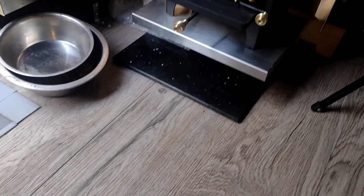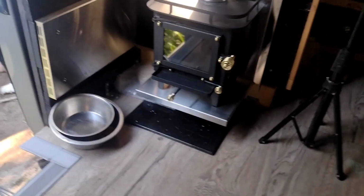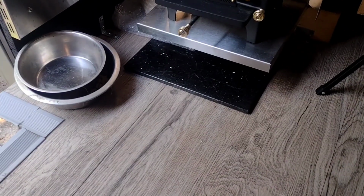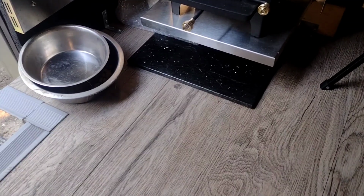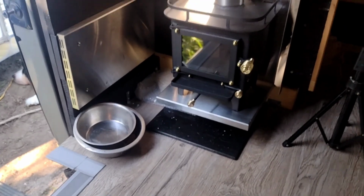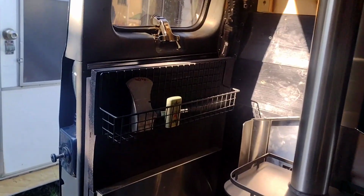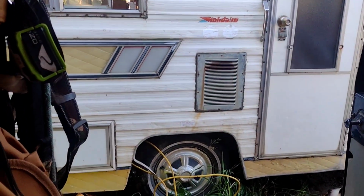Now that piece of tile, I'm going to get that rubber placemat type roll. You can get a roll of it, and I'm going to put that underneath that tile so it doesn't slide. I actually have 2 tiles, so I'm pretty sure that I can fit the 2 of them in there. And I think that will be a wiser thing to do as well. So I'm going to paint that wall, and then this basket here is going to go on the door that's open.